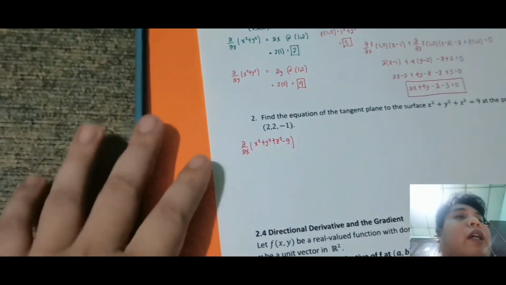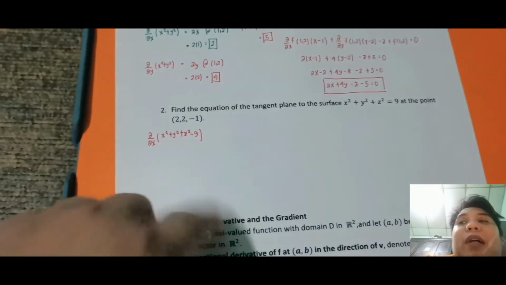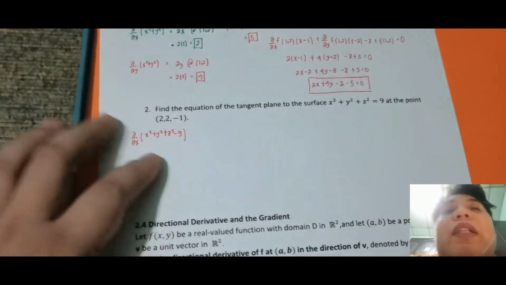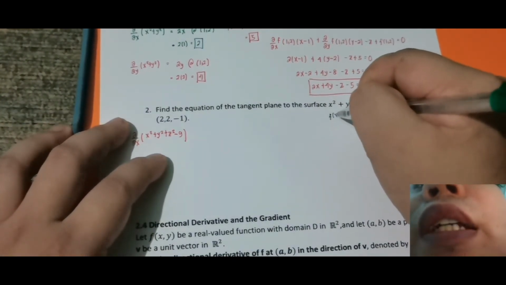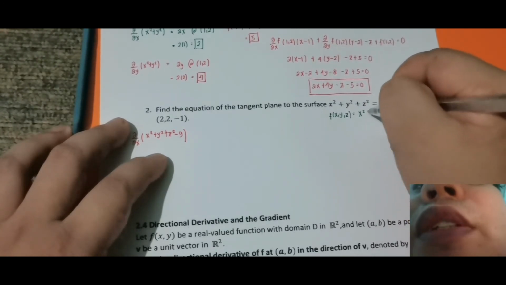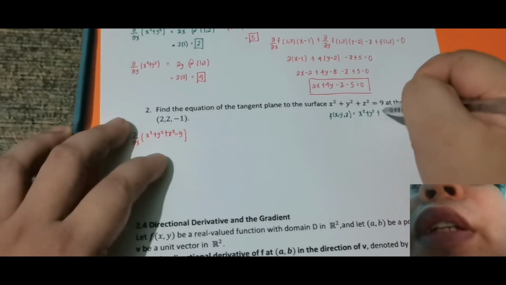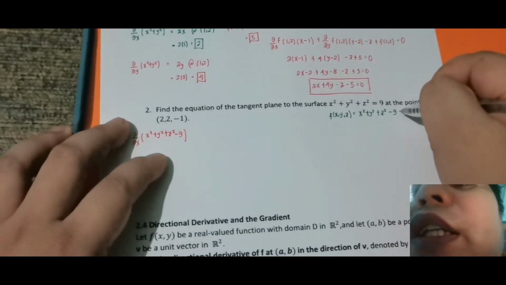Okay, so by the way, nakalimutan kong gawin. So, dito rin, syempre, dahil wala tayong function f. Okay, so yung function f natin dito is simply equivalent dito. So, yung function f natin dito is f of x, y, z. Gagawin ko lang siyang x squared plus y squared plus z squared, transpose mo yung minus 9, is equal to 0. So, yan yung sagot.